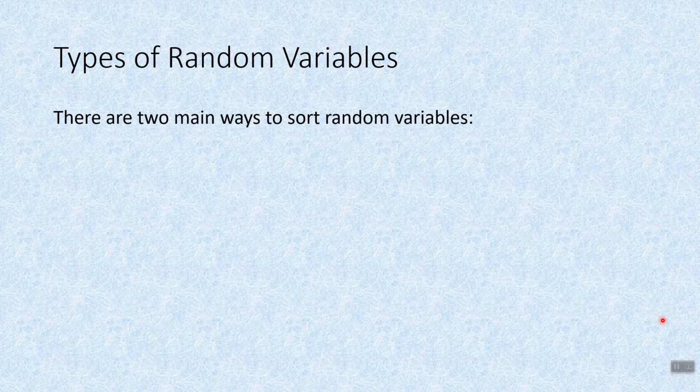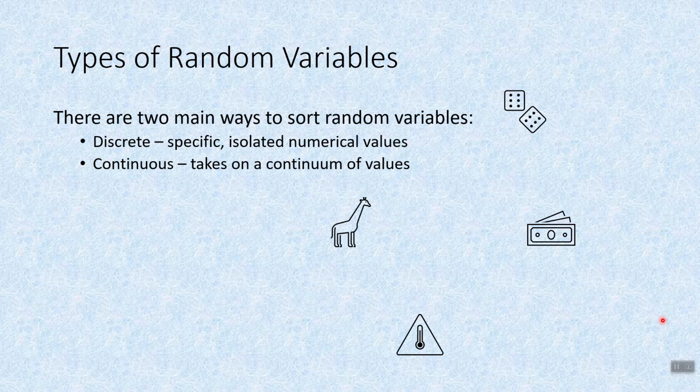So there are two different ways we could think about random variables. The first is discrete versus continuous. Discrete, that's like dice, right? When you roll a single die, you can get 1 through 6. When you roll 2 of them, you could get 2 through 12. Those are the only values. They're discrete, they're separated. Dollar values rounded to the nearest whole dollar are discrete, separated, isolated numerical values.